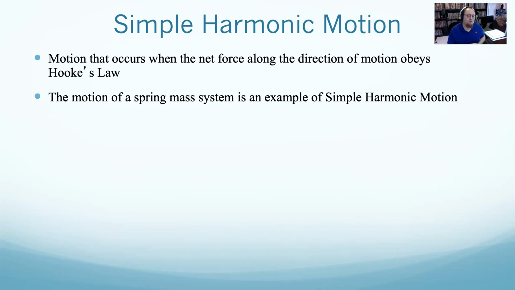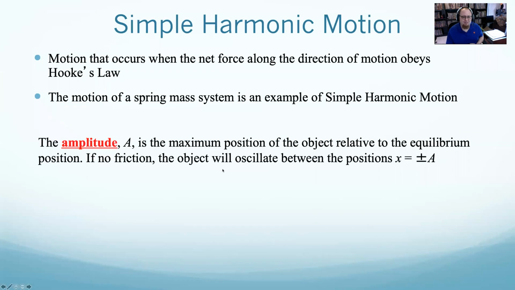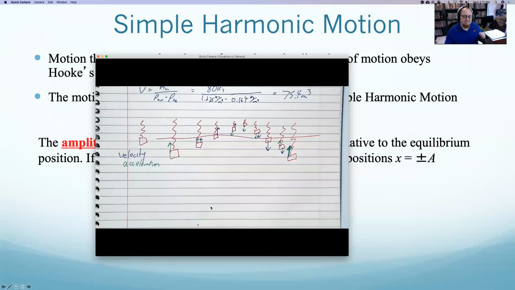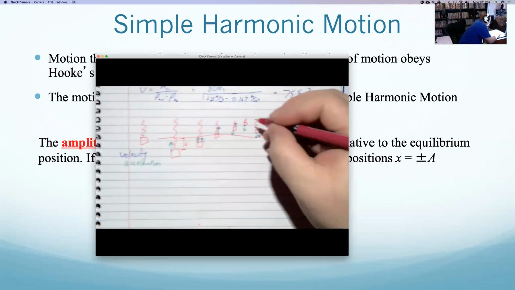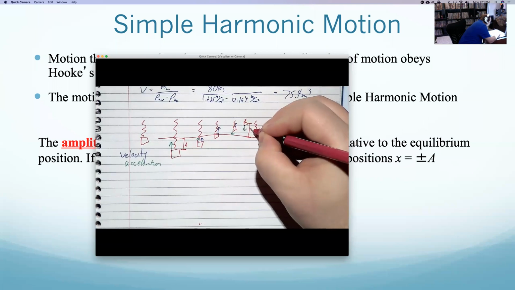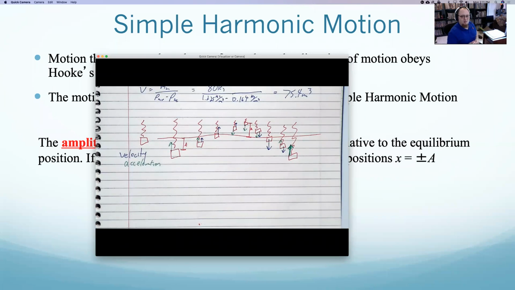And we can define a few terms. The first of which is the amplitude. Your amplitude is how far you get from the equilibrium. From here to here, that's the amplitude. And however far down it starts, that's how high up it goes. Of note, this also works side to side. I'm just not doing side to side at the moment.